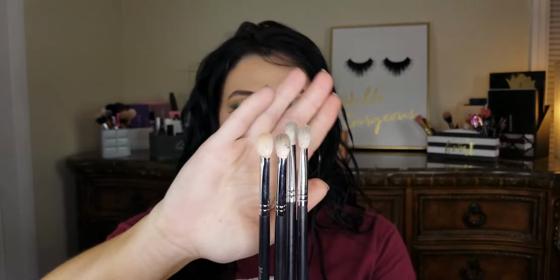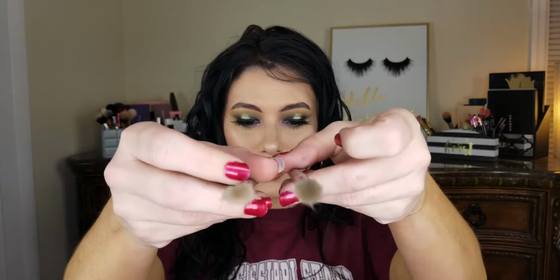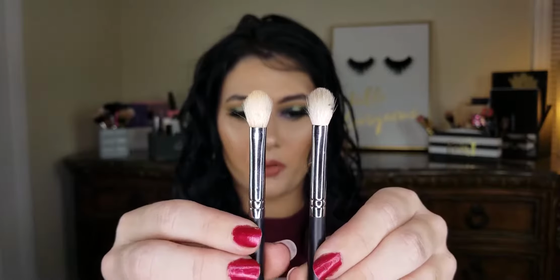So now we are going to move into the worst eyeshadow brushes. And these are the ones that I bought when I first started buying eye makeup. So to begin with, I have 4 Morphe M433s right here. Those are the crease brushes. If you guys can tell, let's just hold even just 2 of them up. They are starting to fray on the ends, and they are 2 different sizes. These are all 2 different sizes. Let me hold the next 2 up. These retail for $6. But here's the second 2, both fraying.